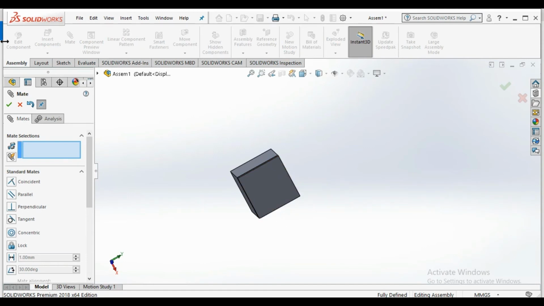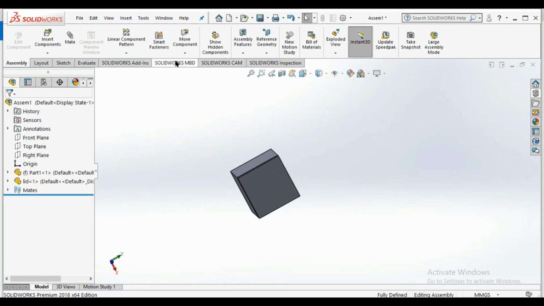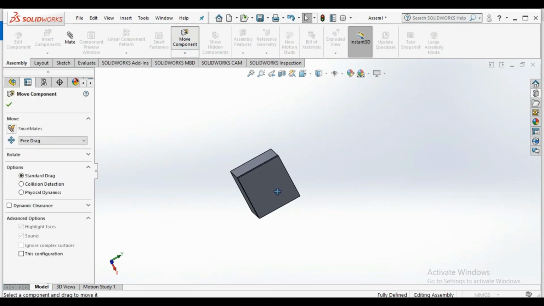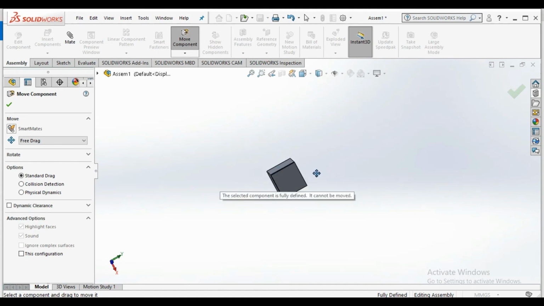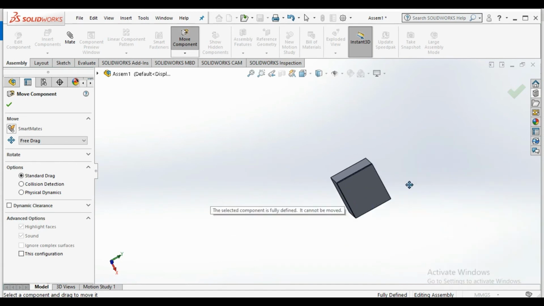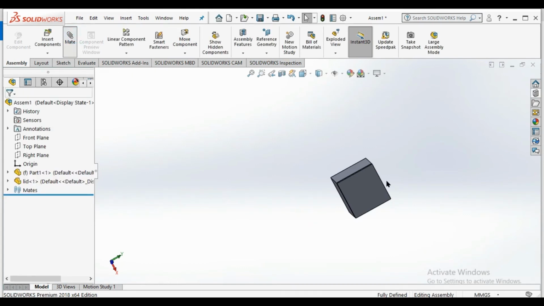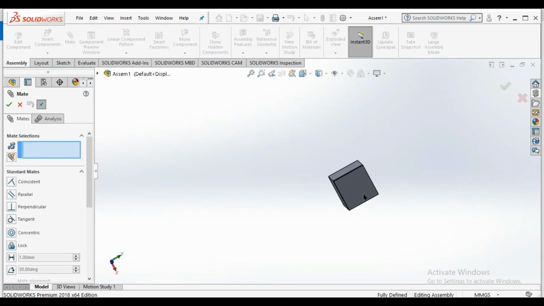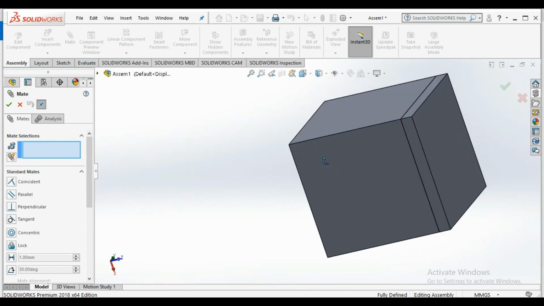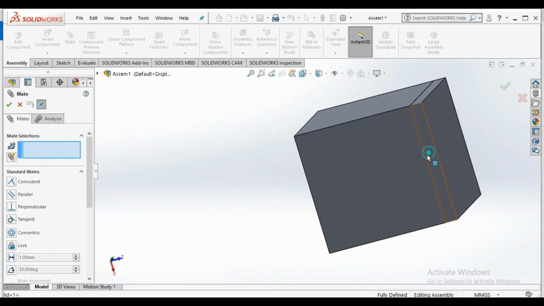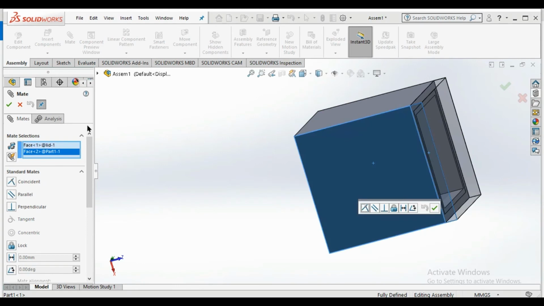Now you can just move the part up. I think it's coincident. So we have to just mate all faces. Click OK.